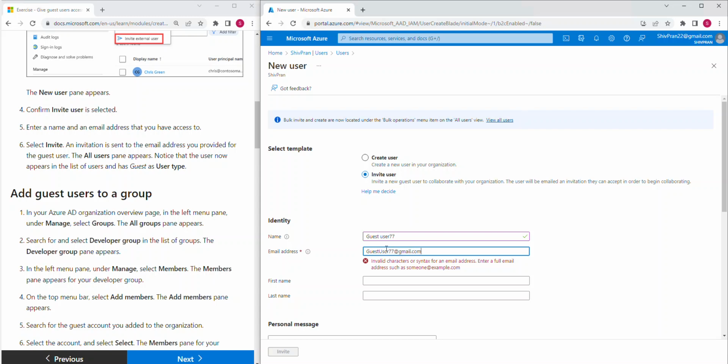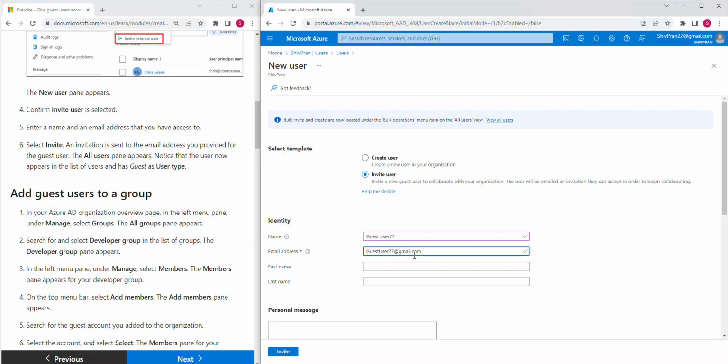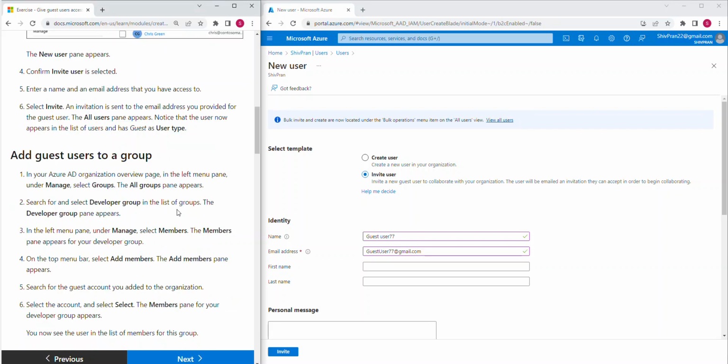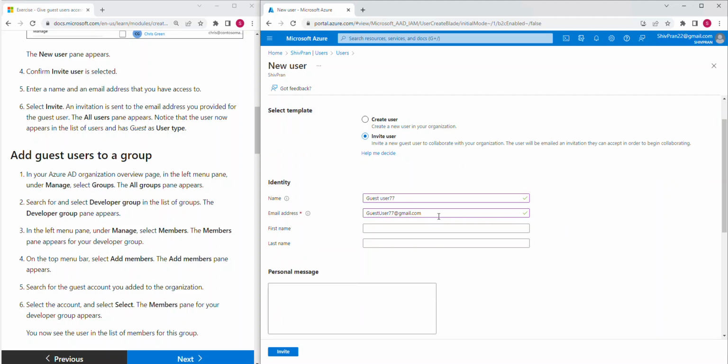Then you enter the user email address. If you really want to do the testing, you should be using another email address which is available to you, because Microsoft will be sending an email to activate this account. If you use an incorrect email address like this one here, then you will not be able to test this guest user. But in this activity, I'm not going to access it. That's why I'm giving you an incorrect email address here, so that we can just do the exercise but not actually test whether it works or not. But believe me, I have already tested it.